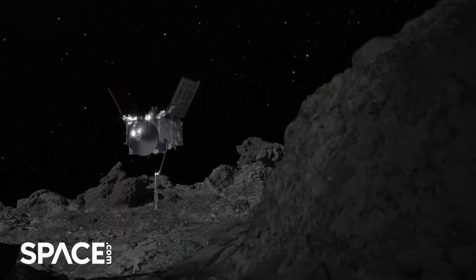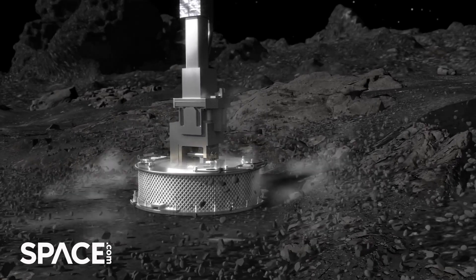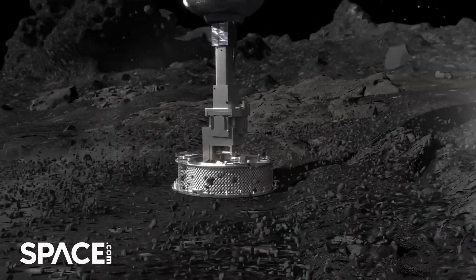The challenges didn't end with selecting the landing site. I know that when you actually attempted the touchdown something totally unexpected happened. Could you remind us of what happened there and what did that teach you about asteroids? I'd love to go back to our early concept animations of the sampling event, where the device is called the TAGSAM — the touch-and-go sample acquisition mechanism. It's about 30 centimeters in diameter, and it's basically an air filter. We blow down gas, kind of like a leaf blower, designed to push the material up into that sample collection chamber. You can tell we thought the surface was going to be nice and hard and provide resistance to the downward motion of the spacecraft, and we thought we would just collect the surface level of gravel and dust.